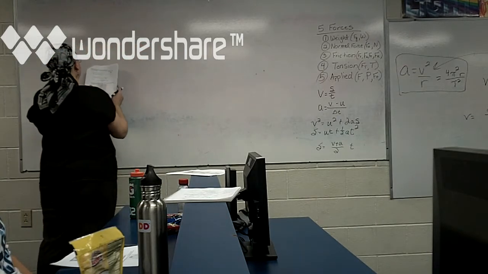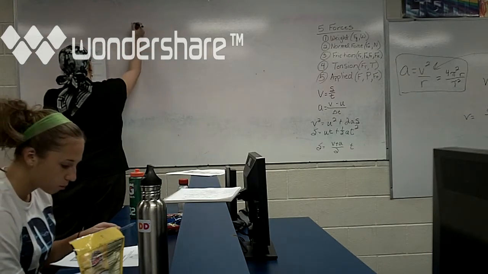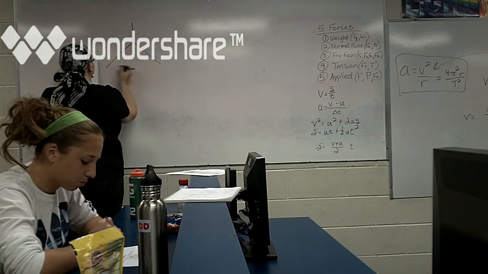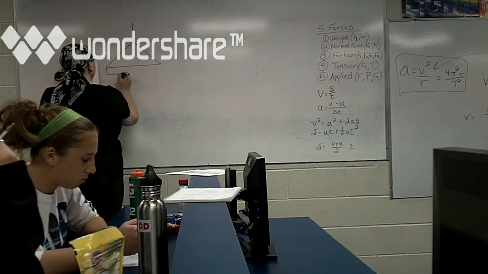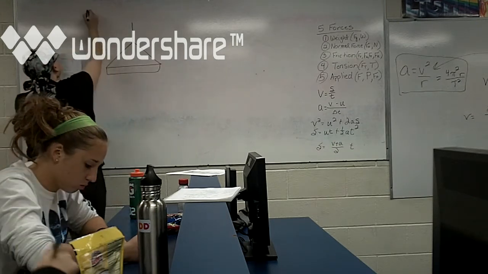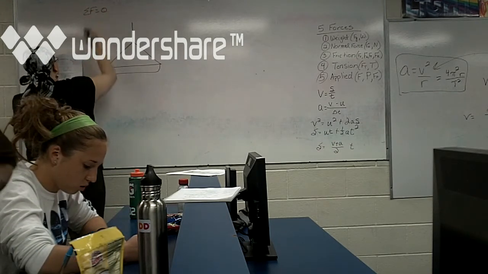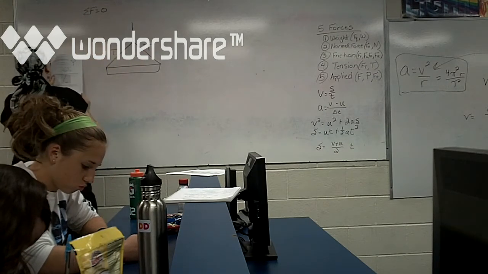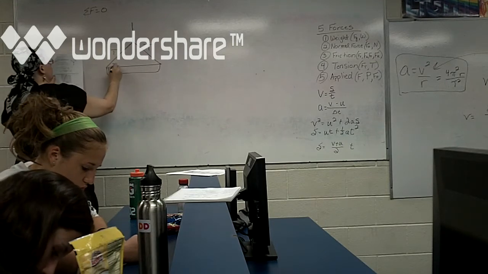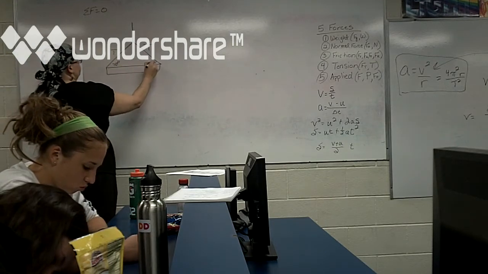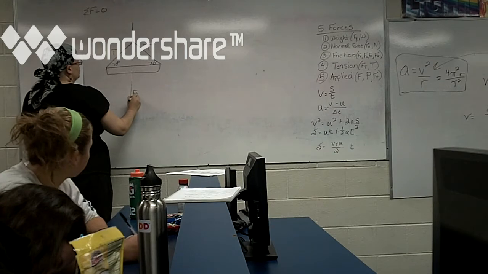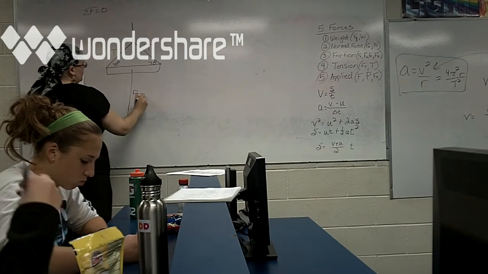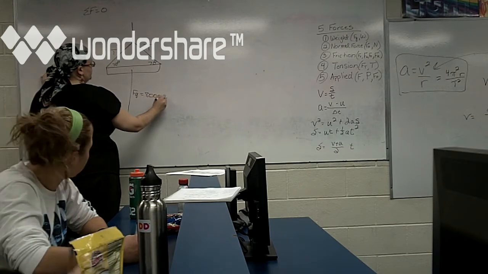All right, so the next one is a steel I-beam that has a weight of 8 kilonewtons, and it's being lifted at a constant velocity. That sounds important, doesn't it? That means our net force is equal to 0. What is the tension in each cable attached to its end? We know these are 70 degrees from the picture. And this is the weight of the object. Let's make this a little bit longer. It is 8,000 newtons.